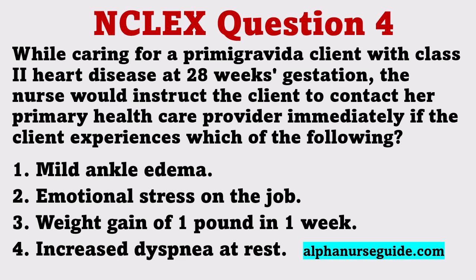While caring for a primigravida client with Class 2 heart disease at 28 weeks gestation, the nurse would instruct the client to contact her primary health care provider immediately if the client experiences which of the following: 1. Mild ankle edema. 2. Emotional stress on the job. 3. Weight gain of 1 pound in 1 week. 4. Increased dyspnea at rest.